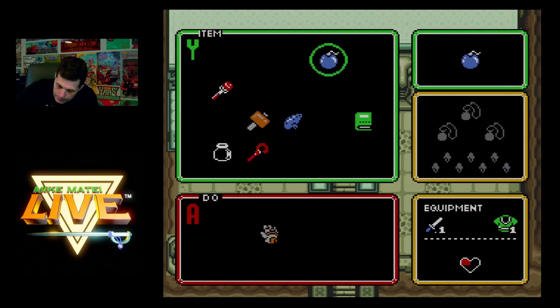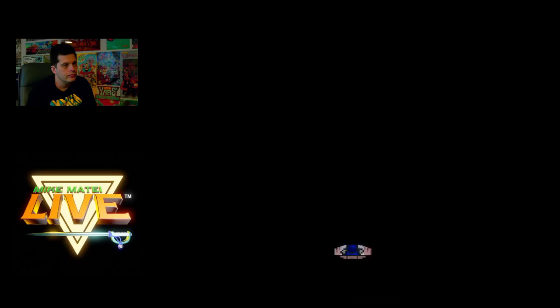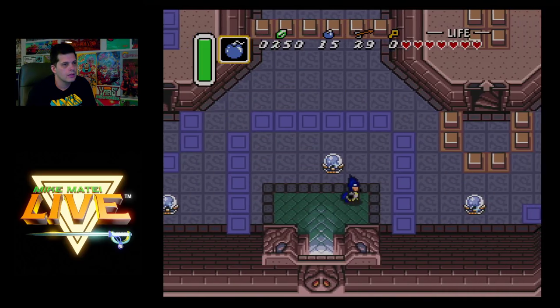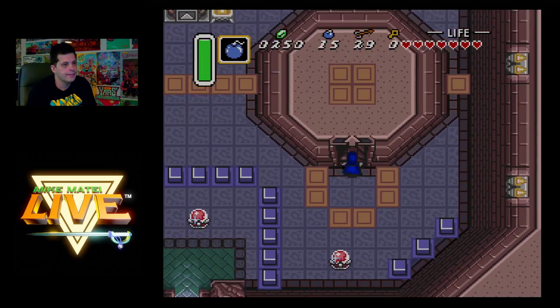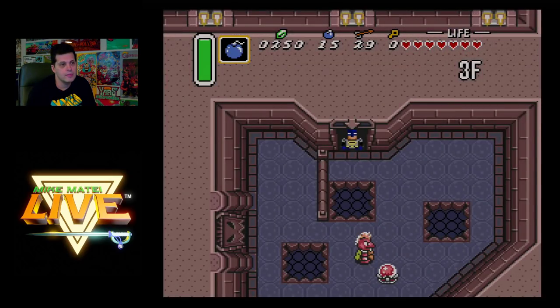Fairy arrows. Upgrade is in cave near swamp. There. Okay. All right, we're going up. Hey, thank you very much.